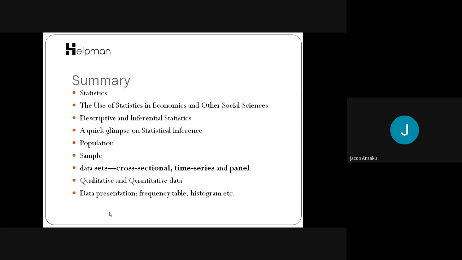So, as we go deep into the class, today's class is more like an introduction. When we go deeper, we'll get to see how we can leverage some statistical tools in economics, and then we can see when to apply which particular data tool, and how to go about it. We also learn how to use some software to be able to make some of this analysis. So that's it from my end.